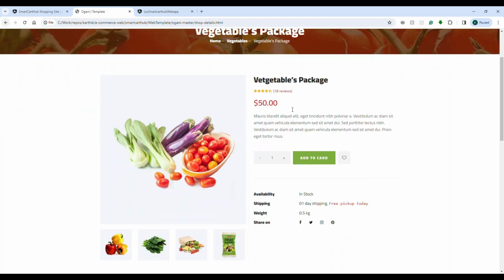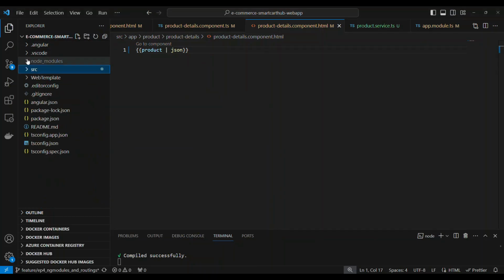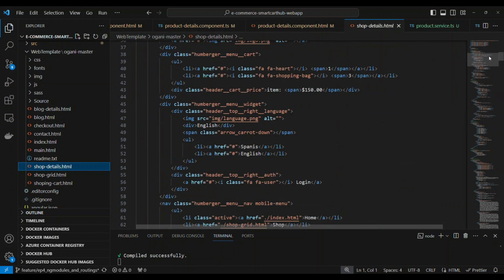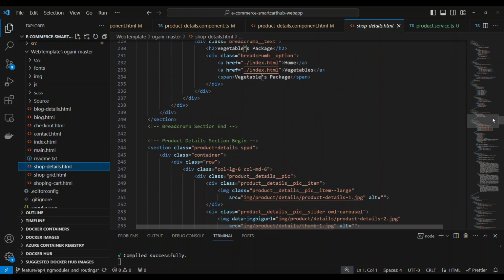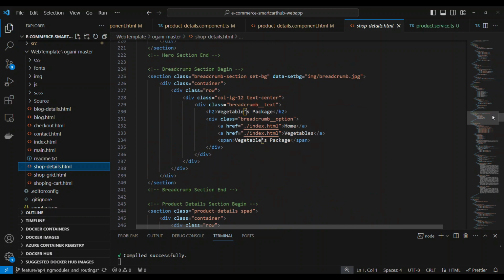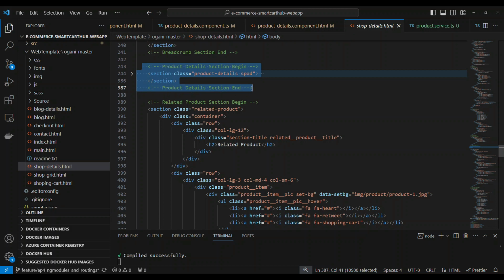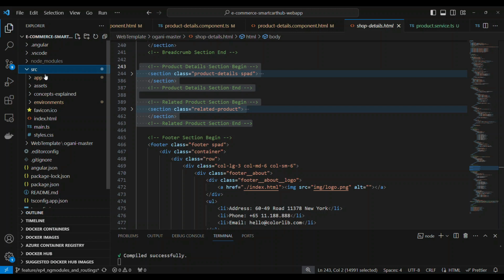Now, the next thing is we go to product. See, this page, we have to replace this content, right? So all what we do, again, go back to the template, go to that particular item, because we are just mimicking the exact website. So here I'm going to pick up whatever information I needed to show in the product detail page. So in the section, you can actually use it from the breadcrumb. We will see, we will bring up those images later. But for now, I'm going to take only the product detail section. Okay, so I'm going to copy this and paste it, and I'll show you first whether the data is coming or not.